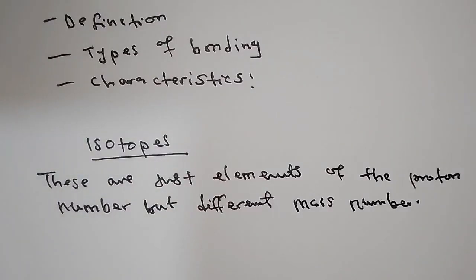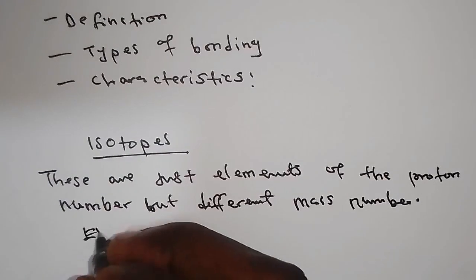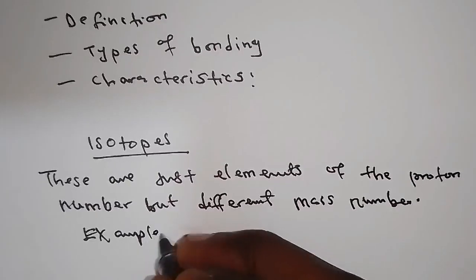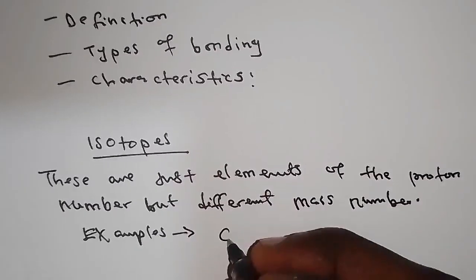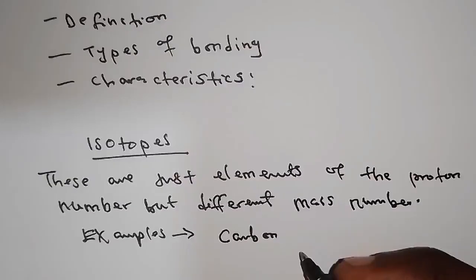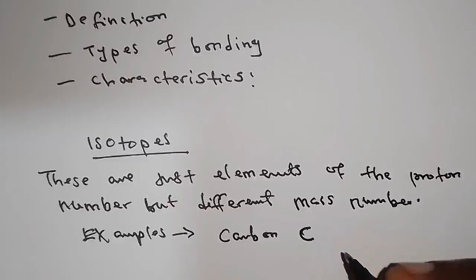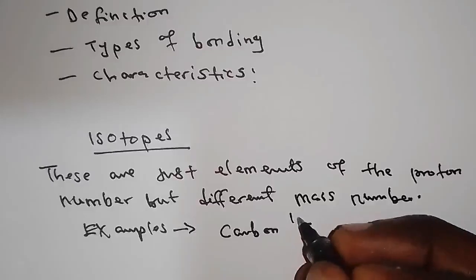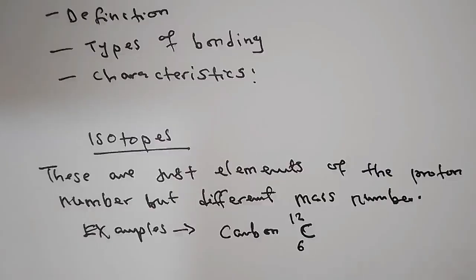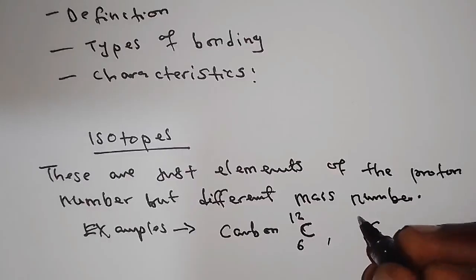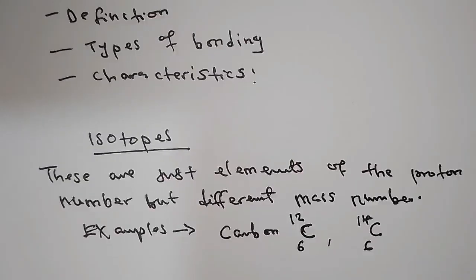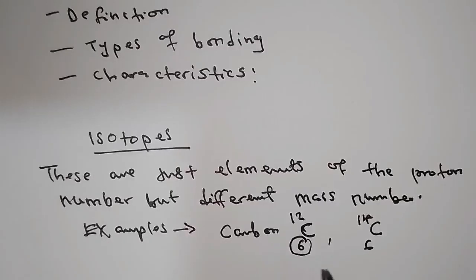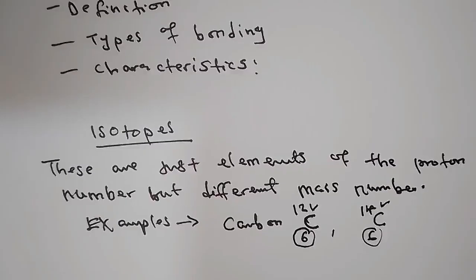Now you also have to understand some of the notable isotopes we have, for example, carbon, and carbon has a symbol of C, and when you go on the periodic table, it's written 12 and 6. So apart from this one, we also have carbon 14 and 6 again. So you can notice that it has the same proton number but different mass number, and this is what we call an isotope. Okay, now what are some of the uses?